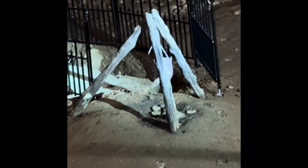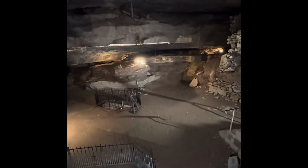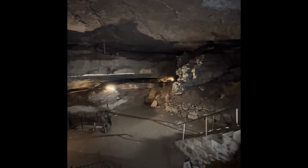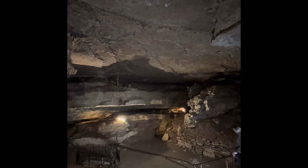Where's the hole where the smoke went out? It's up here around the corner, and I'll show you that too. And I'll show you what we're doing, because these are our big excavation projects. So hold on to the handrails and watch your steps. Picture of them going down there.